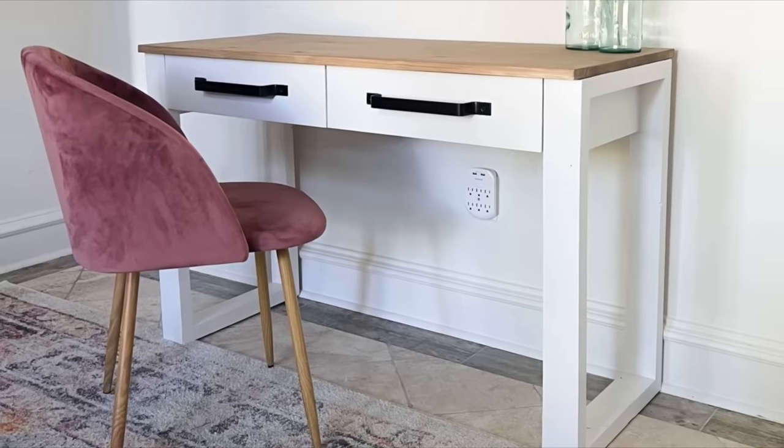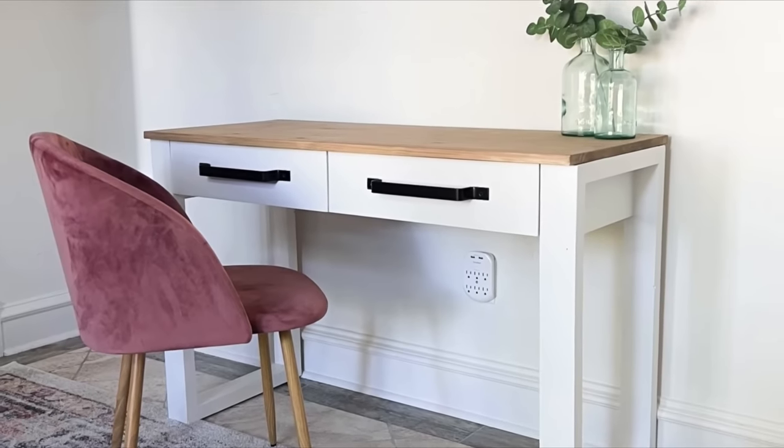Hey everyone, a few months back, I changed my dining room into my office / playroom for Jed, and we built a super cute desk that I love so much. And now it's time to add those towers, so that's what we're building today. Two towers that will store a ton of things. All the things. Let's build it. Let's go.